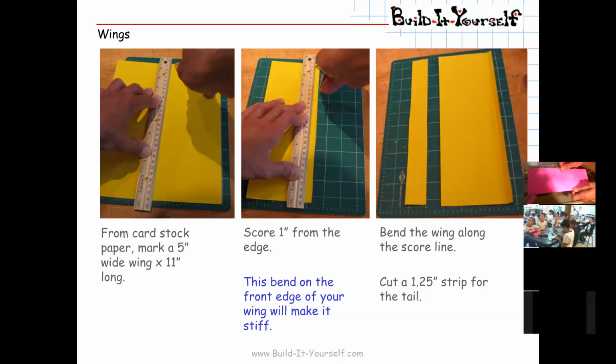Who can answer that? Yes, how can we find the exact half of this paper? All right, I heard it. Fold the wing in half. Perfect. Who said that? All right. So we just fold the wing in half. Remember, fold really carefully so that all the sides are straight. So now we have a wing that looks like this. Okay? And there's another fold on the leading edge that keeps the wing stiff. Okay? You got 1 minute to finish those two folds.